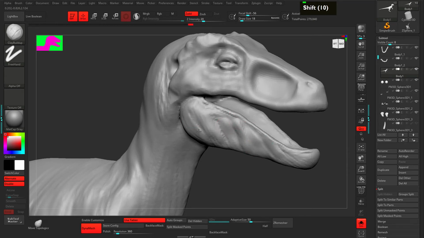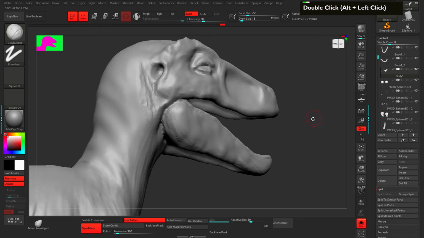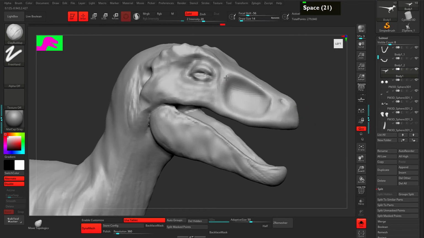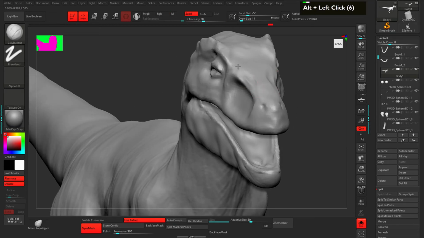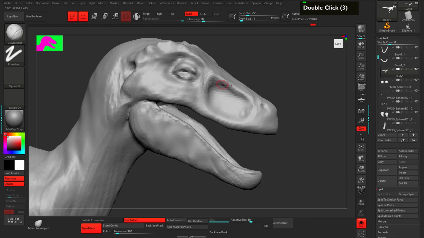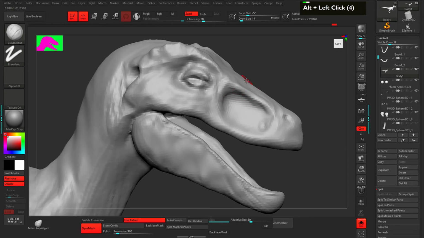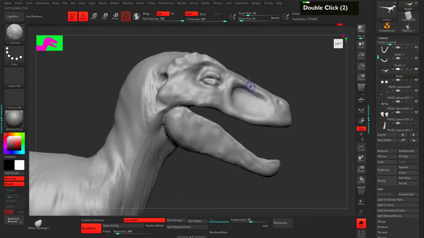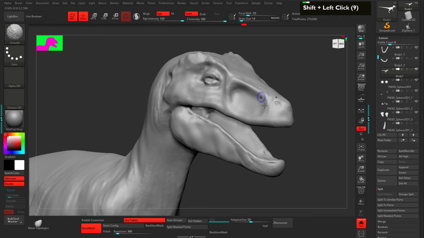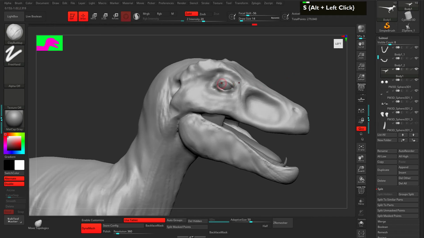Just adding some volume, muscles. And I will be doing push and pull a lot. So just push out, and then maybe smooth it out, and then a little bit of smoothing, pushing in. So don't focus on just one specific area. Keep sculpting in all the other ways as well, so you have an understanding of how it's going to look. Make things easy.